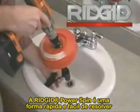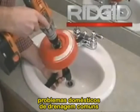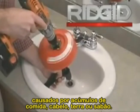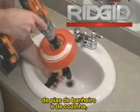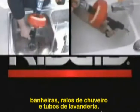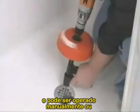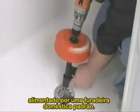Ridgid. The Ridgid Power Spin is a fast-acting, easy way to solve common household drain problems caused by food, hair, lint, or soap buildup. The Power Spin can be used on blockages in bathroom sinks, kitchen sinks, bathtubs, shower drains, and laundry tubs.